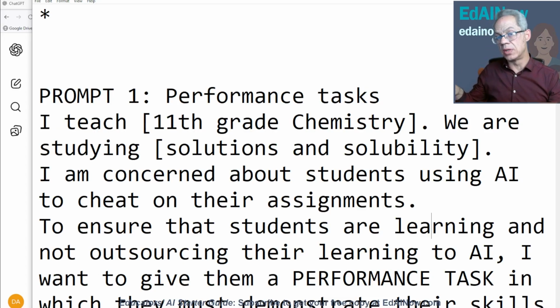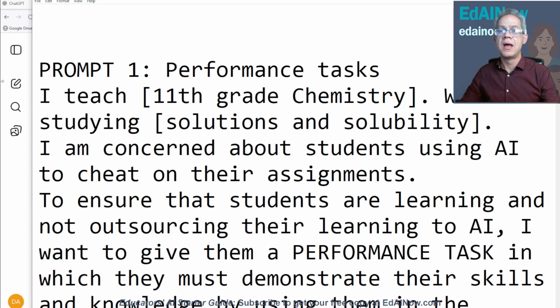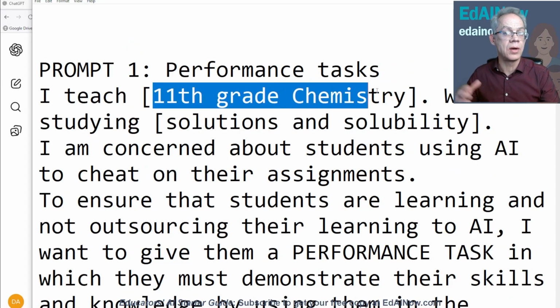I'm going to spend a bit more time on this particular prompt because it's going to be the template for the follow-ups. So we're going to go through this one carefully, and then we're going to zip through the rest of them. All right, performance task. I teach. And then here is where you're going to put in something about your kids and the content area.